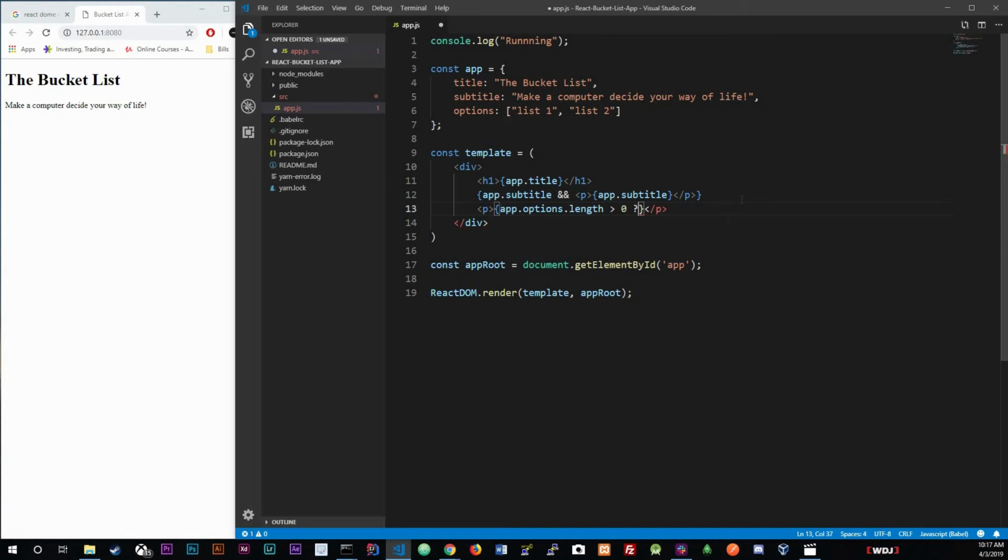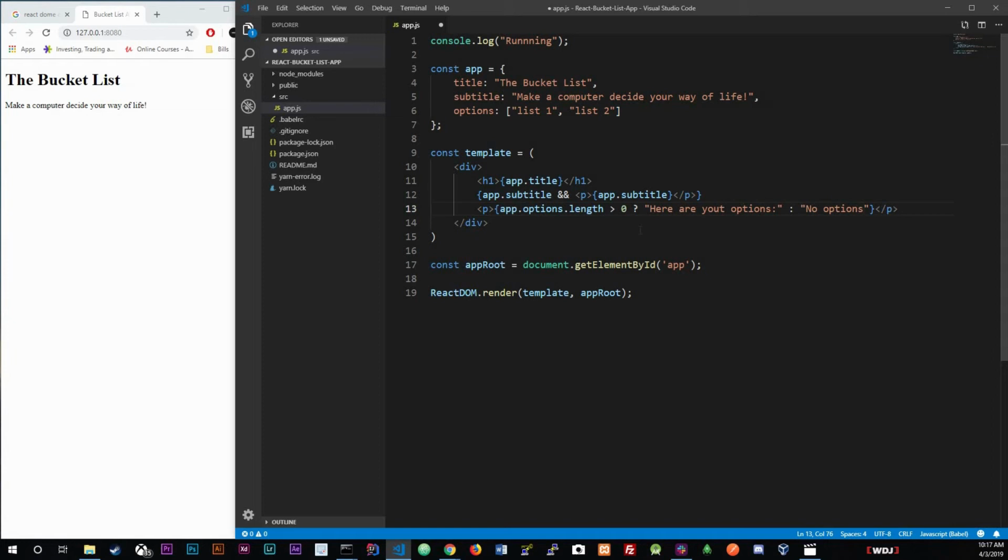So if app.options.length is greater than 0, then we want to say here are your options. And we're going to get a colon. If there isn't any, then we want you to render out no options.